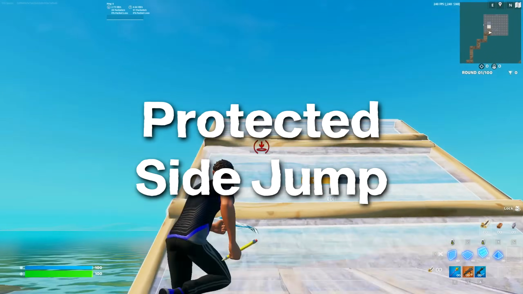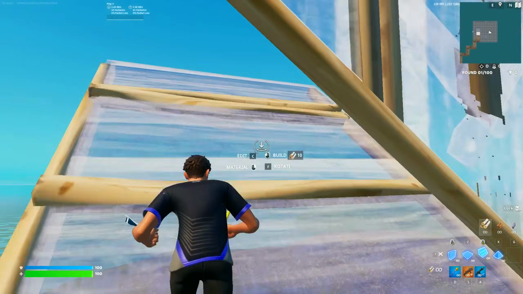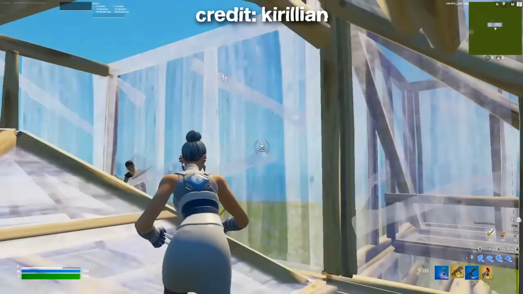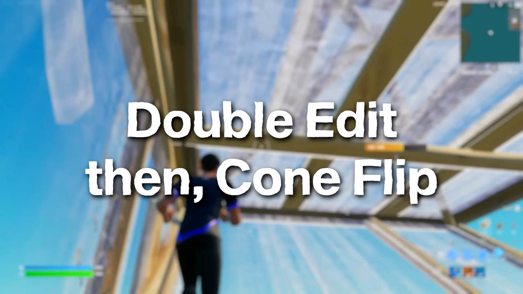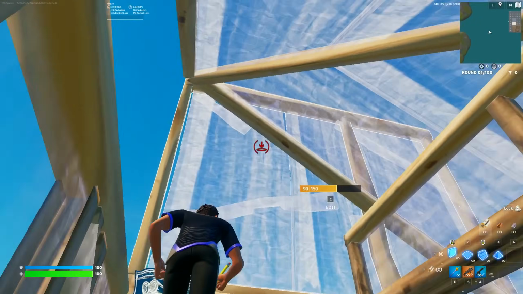This is a protected side jump, and it's a lot easier and more effective than the previous drill. As you can see, there's a lot of scenarios where you can use this retake. Now the rest of these retakes are a little too advanced for me to explain, so I'll slow it down for you and just try your best to follow what I'm doing.